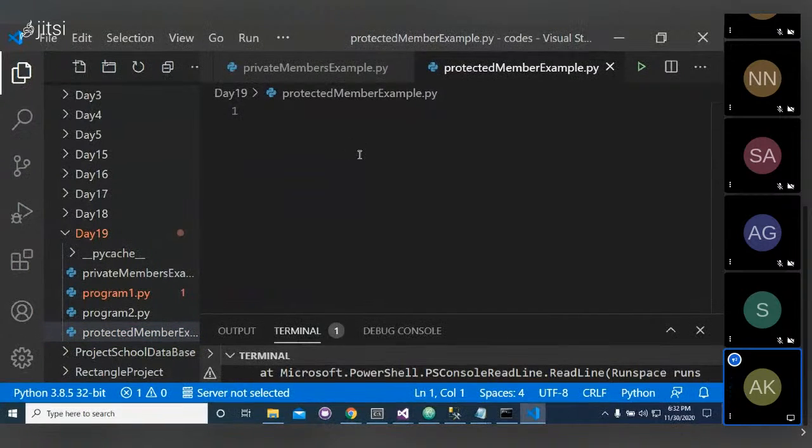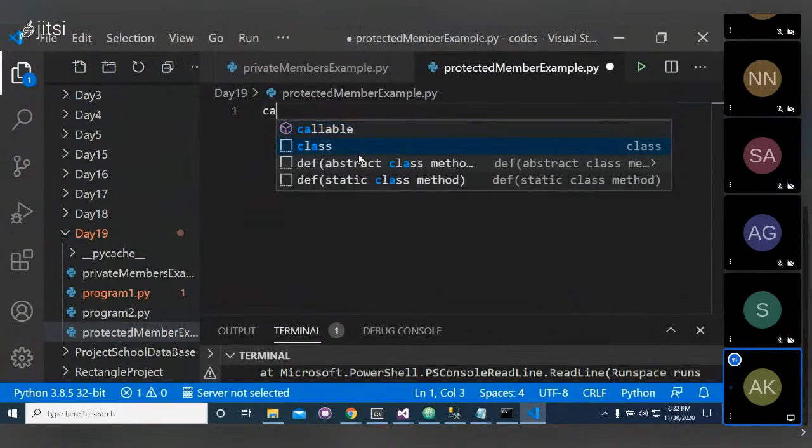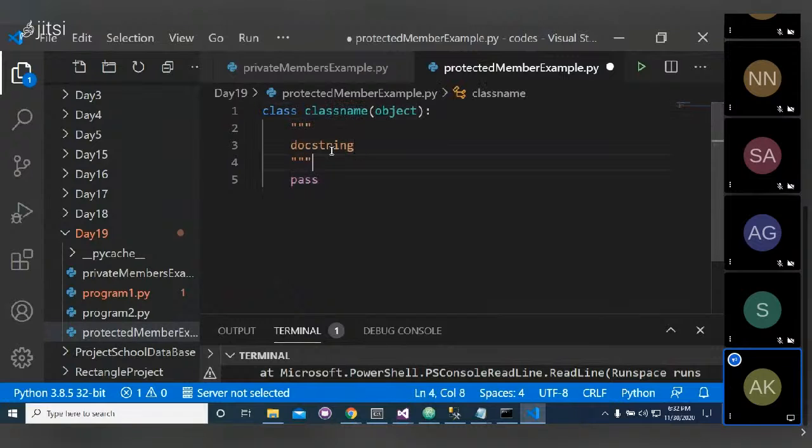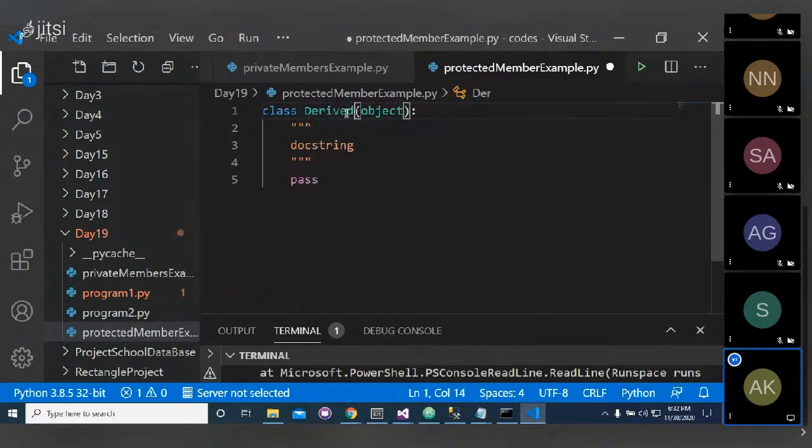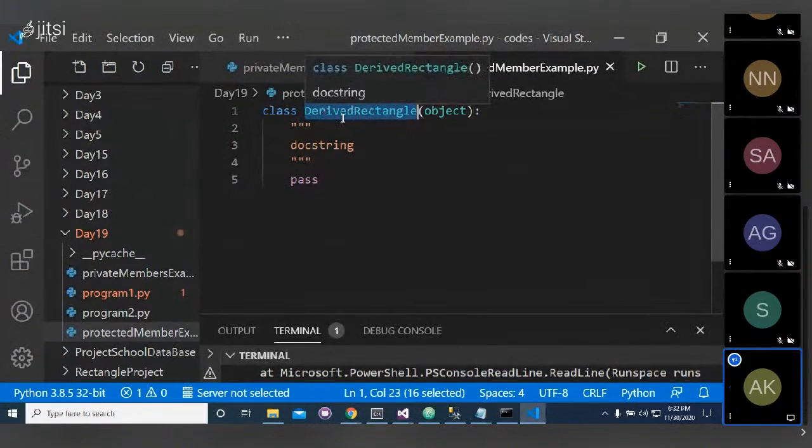Now I'm writing here class. So this is basically our derived rectangle.